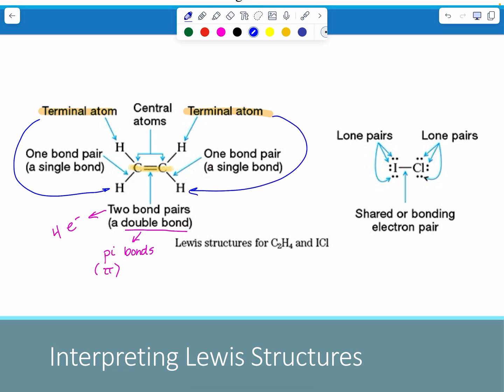So they're connected by a single bond, okay? That single bond is 2 electrons being shared, one from the carbon, one from the hydrogen, okay? And single bonds we call sigma bonds, okay? So this is a sigma bond. And the symbol we use is the lowercase Greek letter sigma. So it kind of looks like a flying O, only tiny.